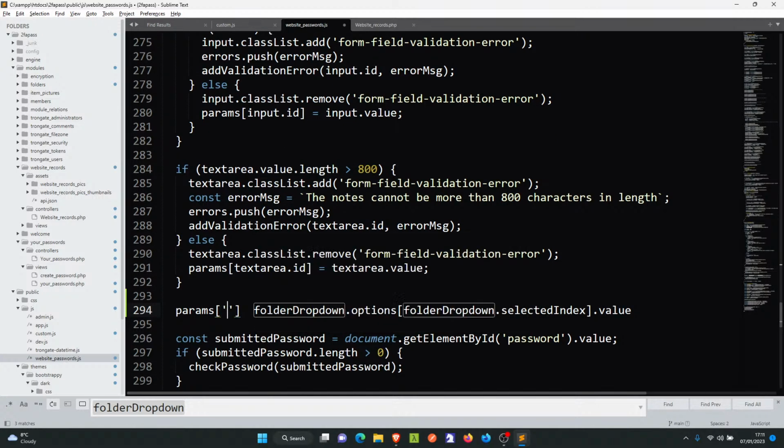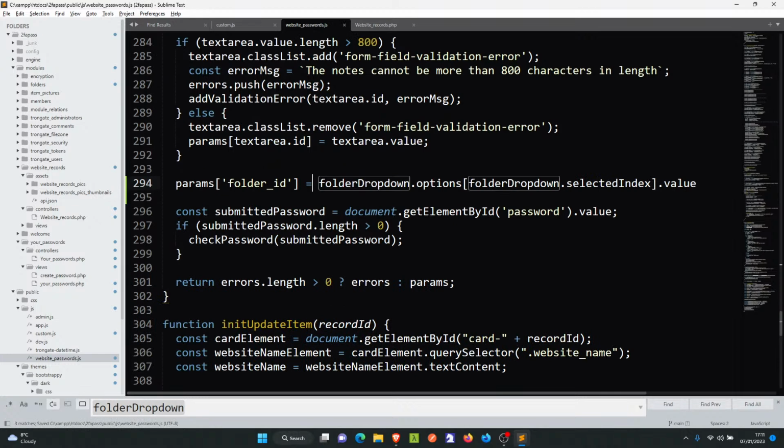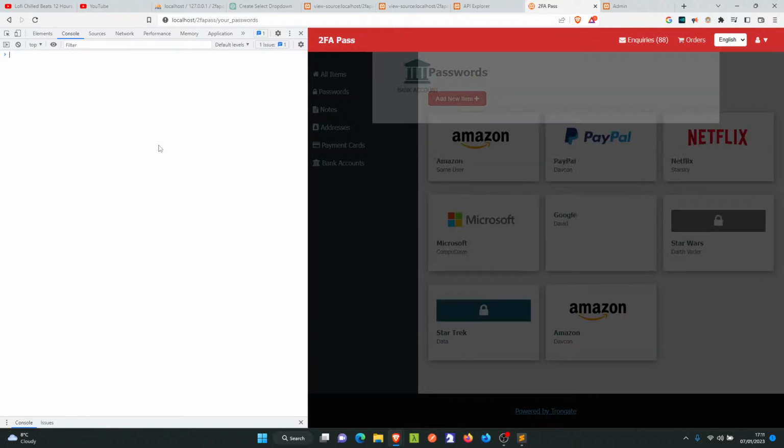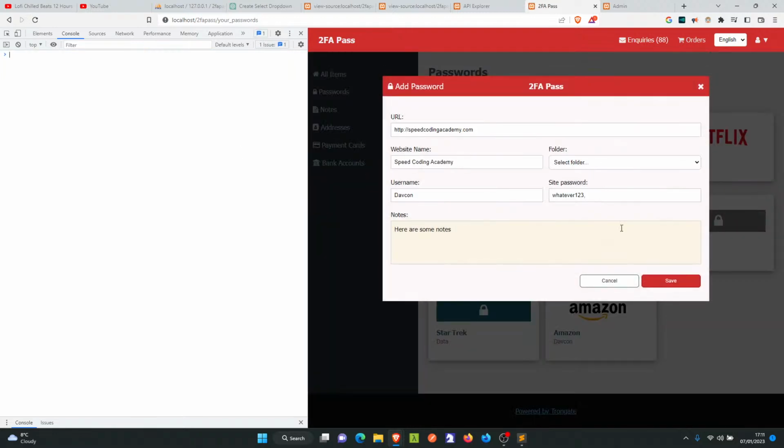Okay, so let's say params folder ID equals that. Okay, so let's just refresh. And you can now see that we do indeed have a folder ID of 3 here. And that's pretty cool. If we don't select the folder, ID is empty.